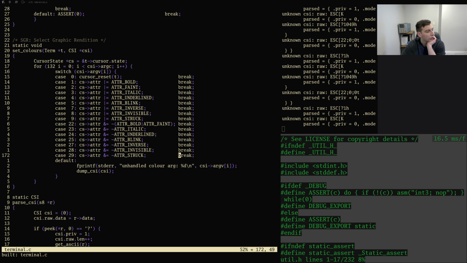So probably I'm gonna handle this, but like 22 is supposed to save xterm icon and window title on this stack. That one can just be ignored, to be honest.